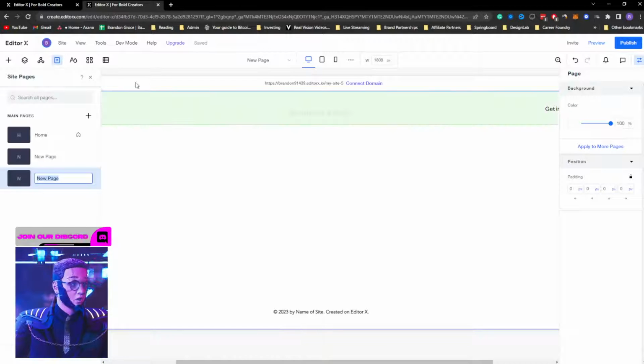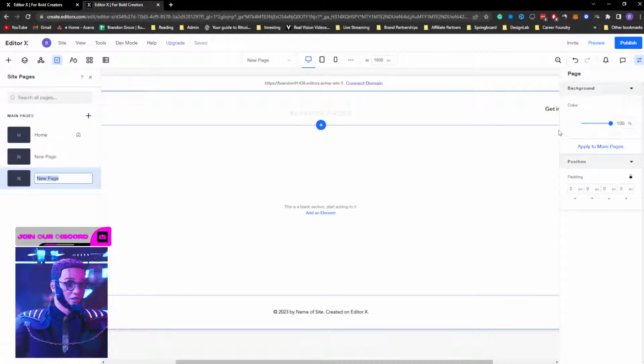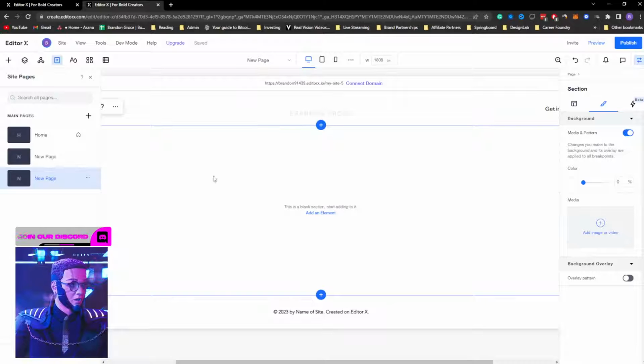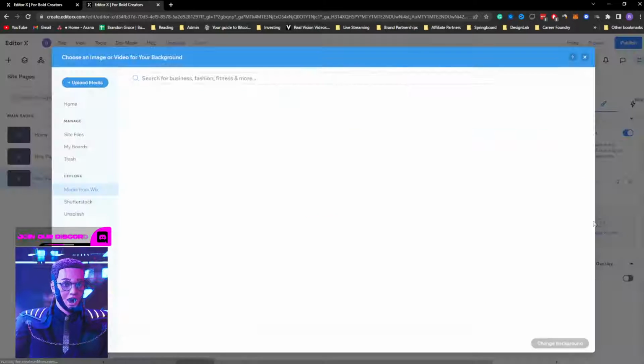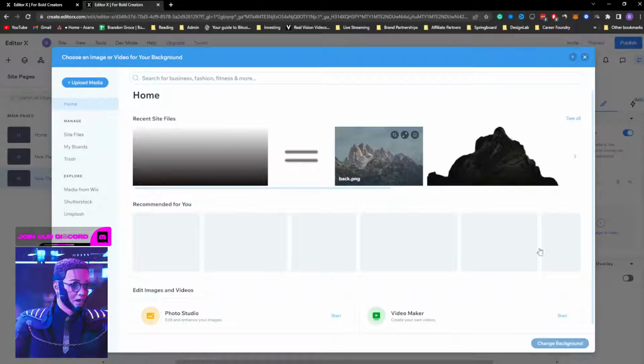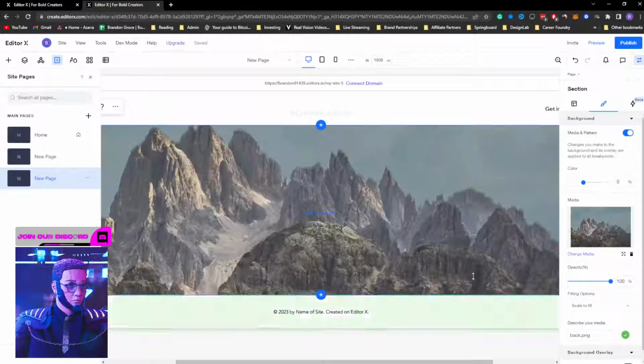because I need to go back to the drawing board with this, what you guys are going to get out of this instead is, one, how to just do the basic parallax with the simple website that I showed you before, and how to use the parallax settings that EditorX has by default. So I'm going to click the new section that I have. I'm going to add a photo that I want. I'm going to go ahead and use the background photo here that I have, just like we did before.